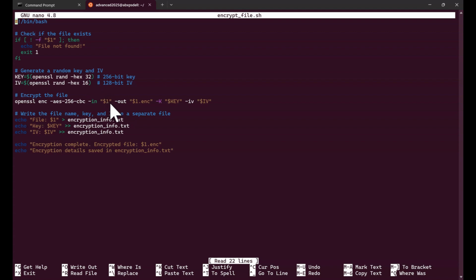I'm going to enter a file when I run this bash script, and there's going to be output to the terminal. The encryption details are going to go into encryption info.txt, and that's going to be the encrypted file right there, the out file.